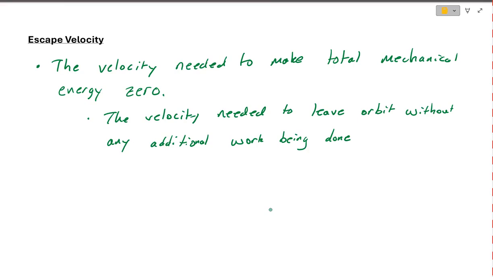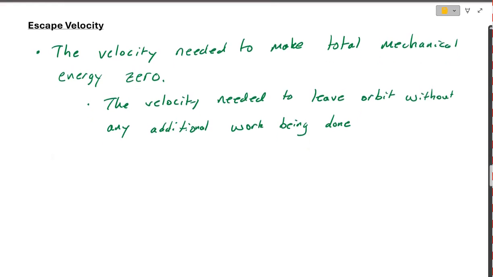How about leaving Earth's orbit? I want to go from Earth to gone. What am I going to get on? I'm going to get on a rocket. But as my rocket goes up, it actually doesn't need this amount of escape velocity, because what's happening constantly as the rocket's going up? Work is being done by the engines of the rocket. So it's constantly adding velocity as it's going up. This is a little different than that. This is a situation where I'm not adding any additional energy into the system.